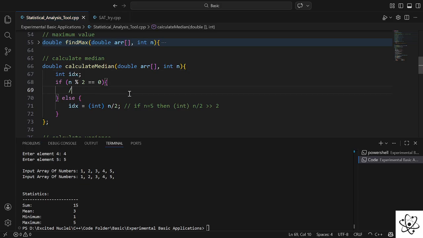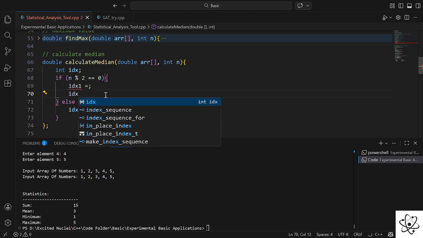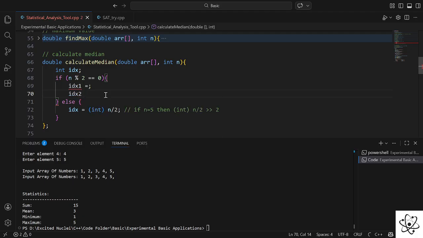Now that's the easiest part, you can say. And if our number is even, then we have to take two values from the mid, let's say index 1 and index 2.